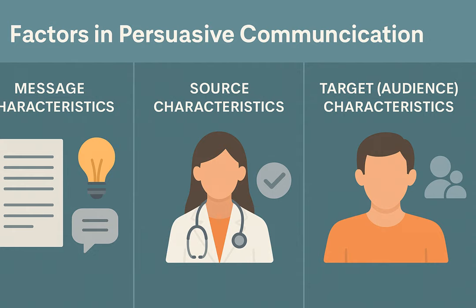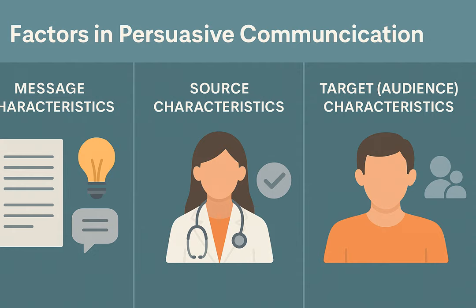Are they biased? And even things like attractiveness or likability can come into play, especially when we're talking about that peripheral route of persuasion. It's funny how those more superficial qualities can still have an effect, even if we're not consciously aware of it. So, last but not least, what about the person on the receiving end of the message? What are some of those target characteristics that influence how we're persuaded?